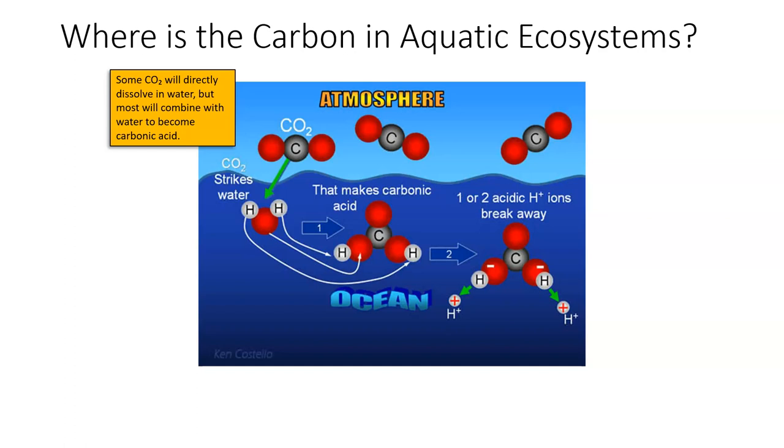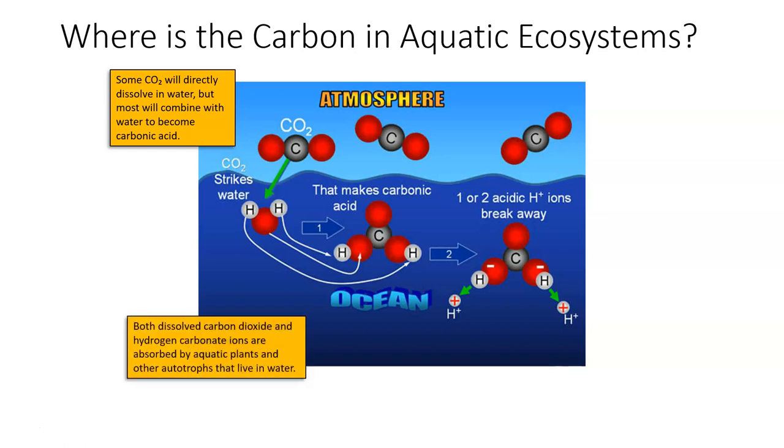And when it does, it will combine with the water in order to produce a compound called carbonic acid. Now, carbonic acid, as we'll learn in a later lecture, will obviously lower the pH of the water, but it's not just the carbonic acid that will lower the pH. It's the release of these H+ ions from the carbonic acid that actually has a greater influence on the pH of the water. More of that to come in a future lecture.